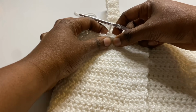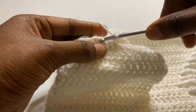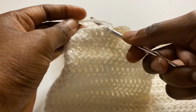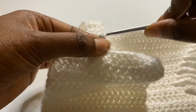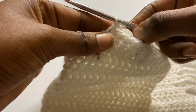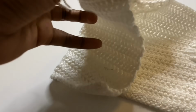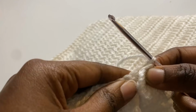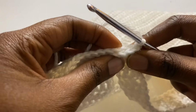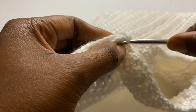So I did a slip knot. I did this in a funky way, because this is not the way you normally crochet. So I just did a slip knot, chained 1, and flipped the work towards me so that I could see it better. I didn't flip it all the way around, but towards me so that I could crochet how I normally do.